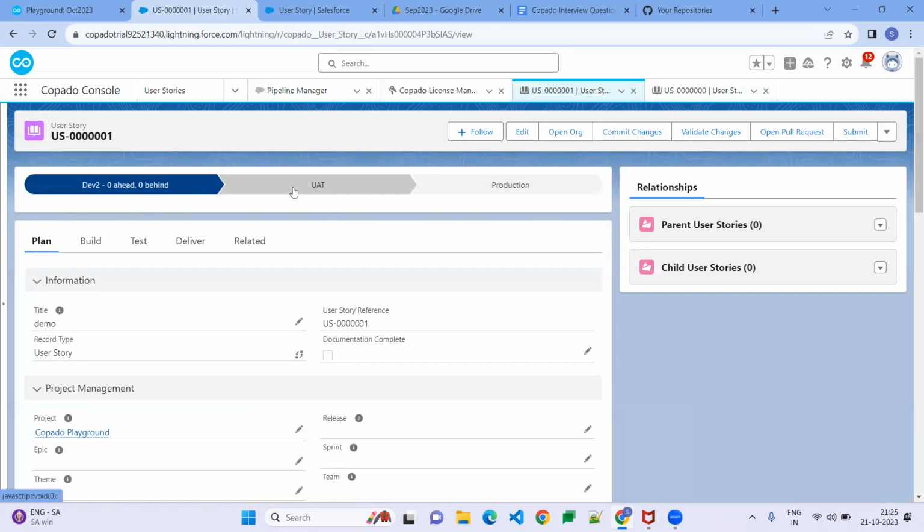So when you commit something and deploy, automatically it will go to UAT. No need to tell Copado every time to deploy to UAT. Once you design the pipeline, it is automatic. It will go to UAT only, and then it will go to production thereafter. You cannot bypass, which is not a best practice. That's the reason only immediate connections are shown.